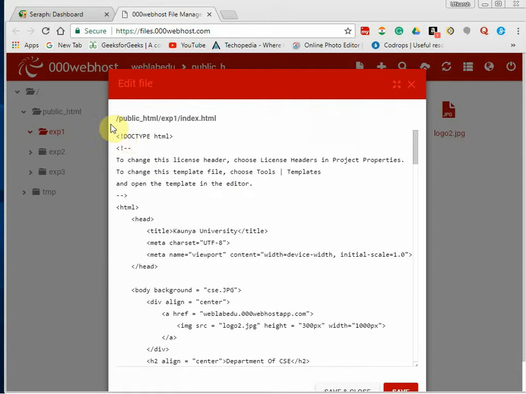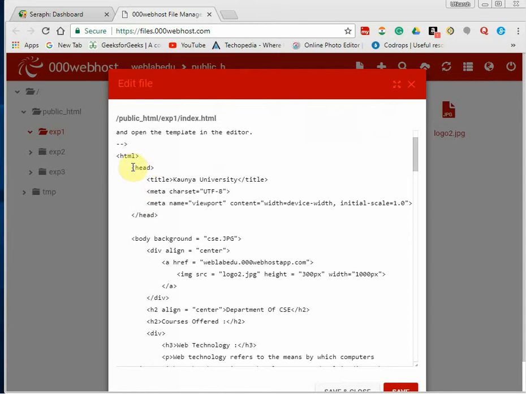First of all, I'll make clear the meaning of this doctype html. This shows the version of HTML that you're using. This doctype html is used for HTML5, and these are the comments that we are using. Like every programming language has comments, HTML, though it's not a programming language, it's a markup language, also has comments.